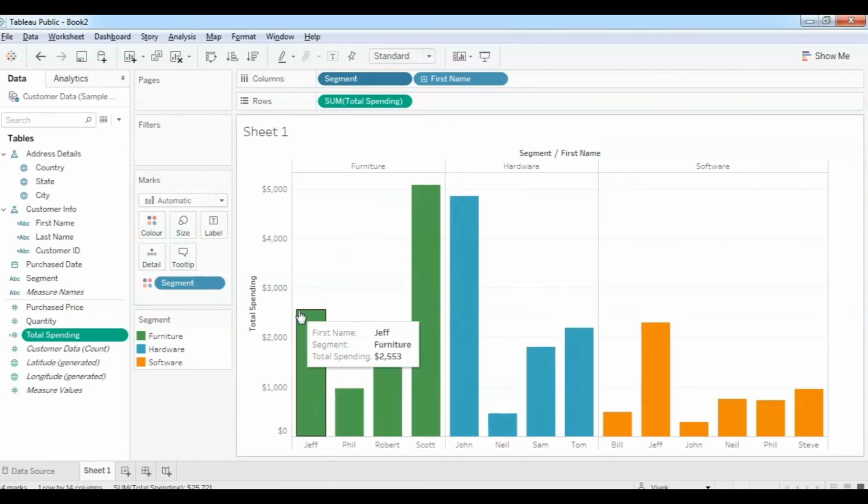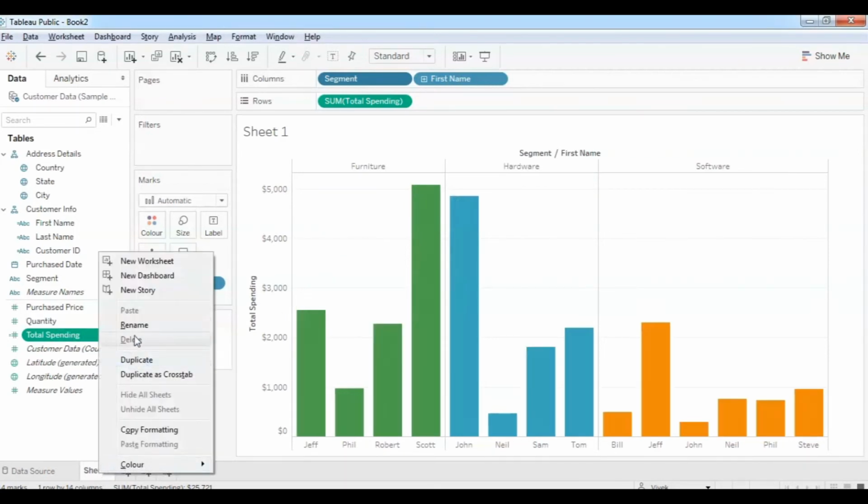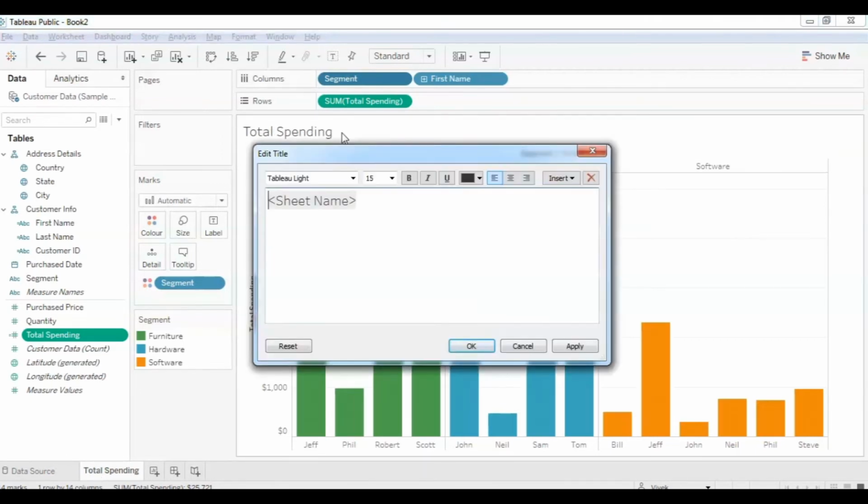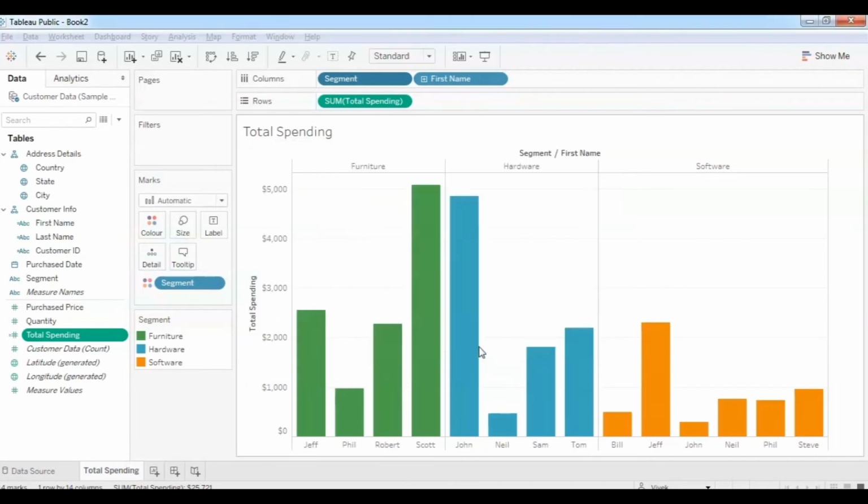Also, let's do some general formatting. Let's provide the name of the sheet. Let's say it is total spending. So when you change the name, it is also changed over here. But if you want to change it, you can again provide your name, or change the formatting from here. For example, you want to do it bold, then you can do it from here. You want underline, italics, whatever you want to do, you have the option to do it from here. So we have changed it, so it is displayed here.